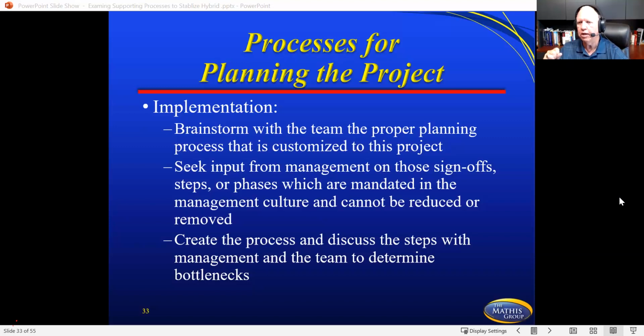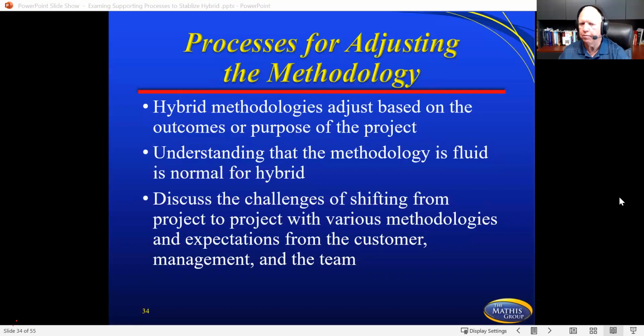Your team feels pretty comfortable with a lot of different things, and management will support them because they trust them. But if there's no trust in the environment, if your team is newer people, good people, but they're just not as mature in the industry or in project management yet, then it's going to be a little clumsy. Management maybe isn't there quite yet on them. So your first project or two might have a few hiccups in these areas.